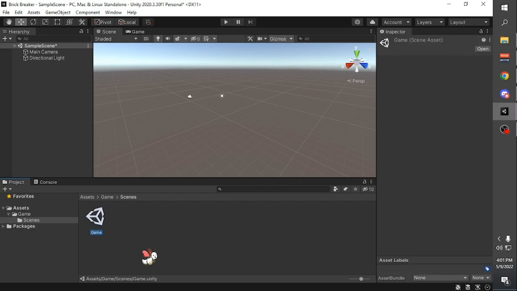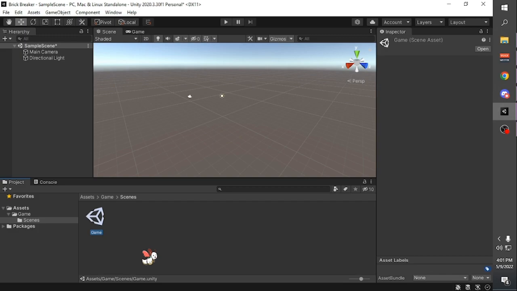So a scene is basically, to put it simply, a stage in your game. It doesn't even have to be put inside the final game. A scene is a place where you can arrange your game, you play around with your game.